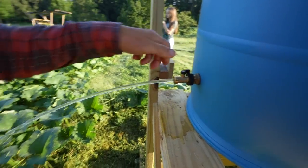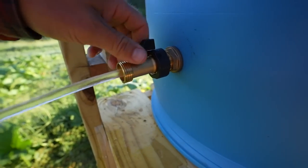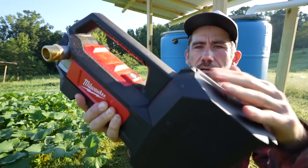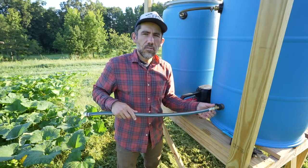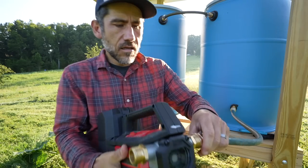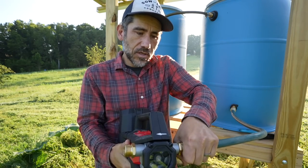This is not enough pressure to water this whole garden. But today they have things like battery-operated water pumps. This is a Milwaukee pump, and the battery is the same one you'd use for a drill gun. Pop that in, close that. First time using this pump — we'll see if this works. It needs a hose on each end to push the water out and water our garden.